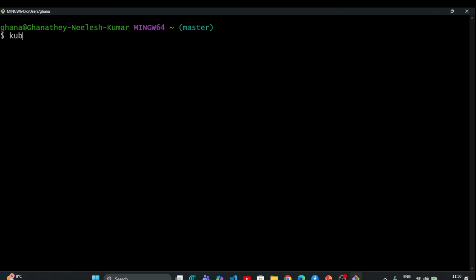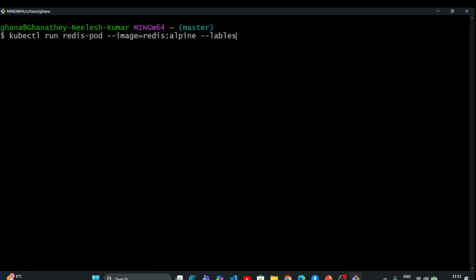Let's see now. kubectl run. Let's name this Redis pod, redis-pod, and I'm using a redis:alpine image. This is a very small image. Now I want to add labels to it. How do I add labels? You have something called a labels flag.